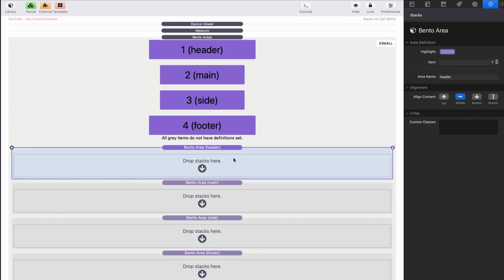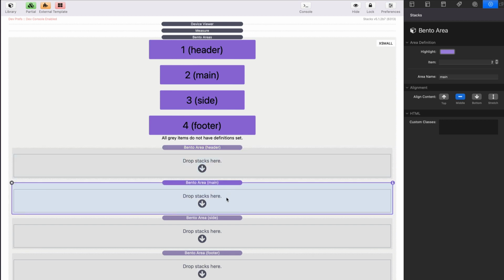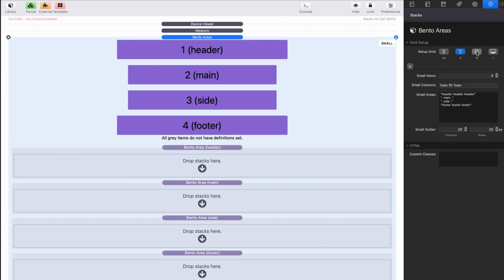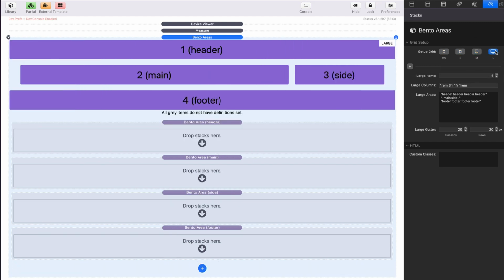So now that we have that situated, let's go ahead and look at what we can do here. Just like other Bento stacks, we have our preview grids. We can see our extra small is by default. Then we have small, medium, and large. And see how this morphs and completely changes based off small.